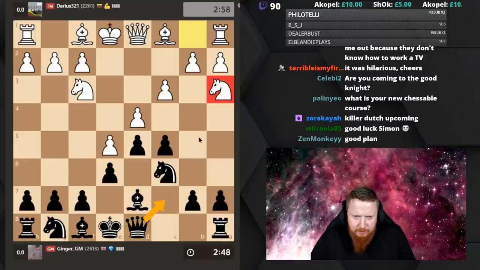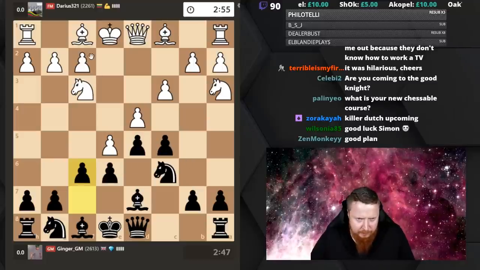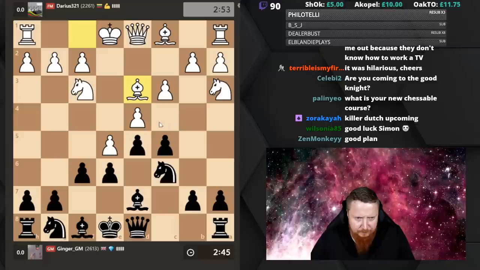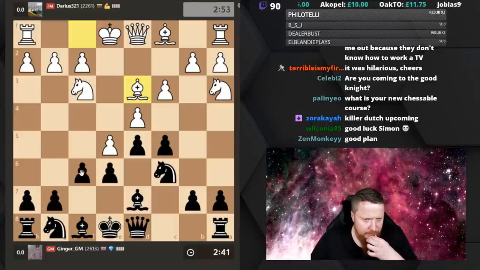Well, if I go there, the knight comes here. So I'm going to play f6, the two main breaks. But actually, now bishop d3 is probably a good move. A little bit scary already. This is not the right way to play this line.